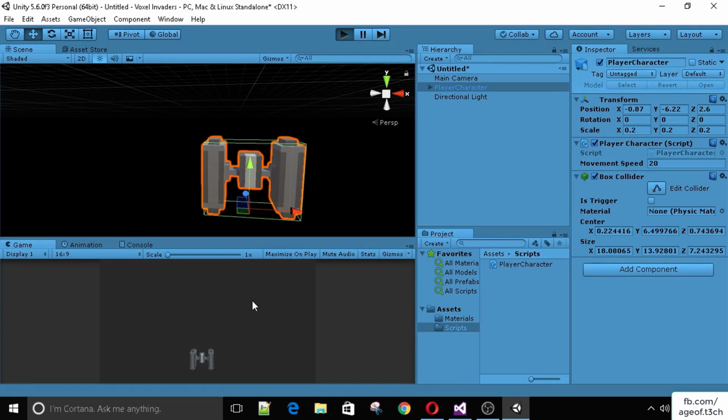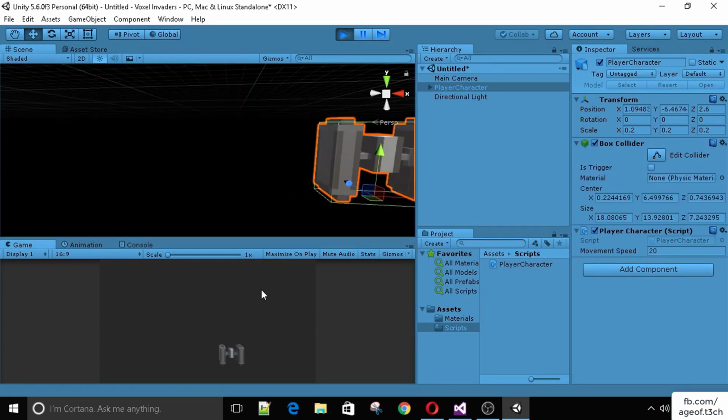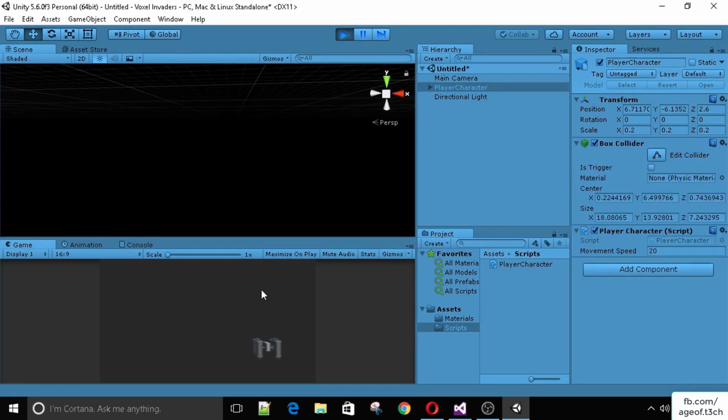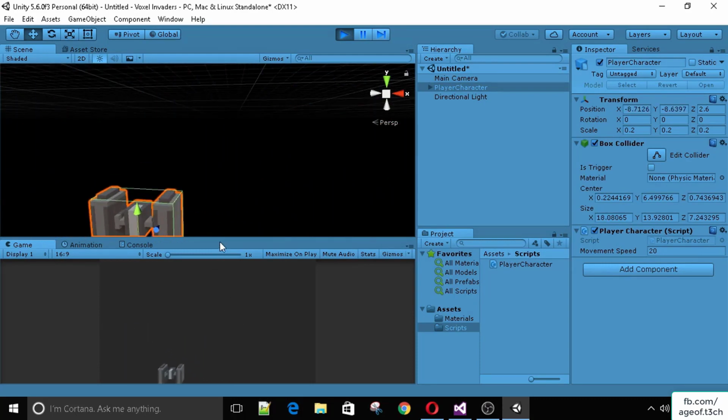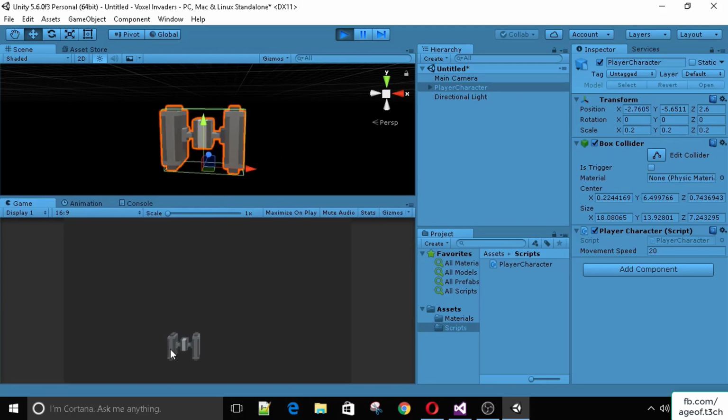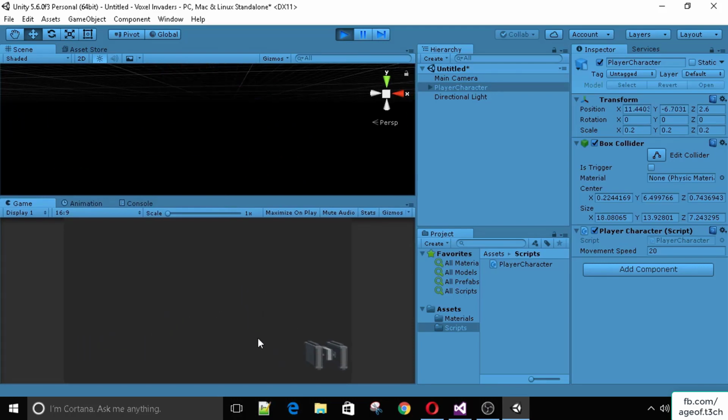And now we can freely move around the scene. We're going to add shooting in the next episode and enemies further down the line. And we'll also have upgrades, all the usual things that these games have. We'll also create boundaries so the player can't exit to the left or to the right or up. So we're just gonna make him stop moving.